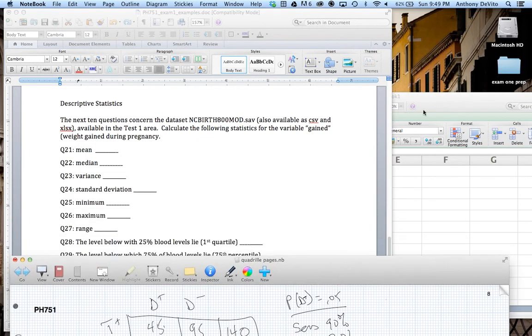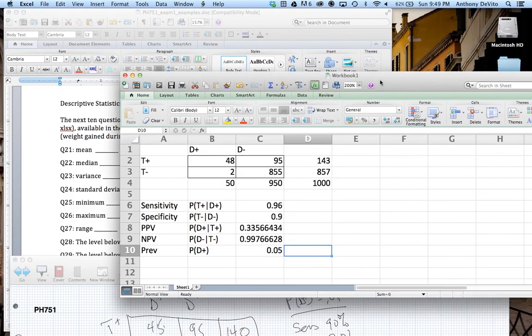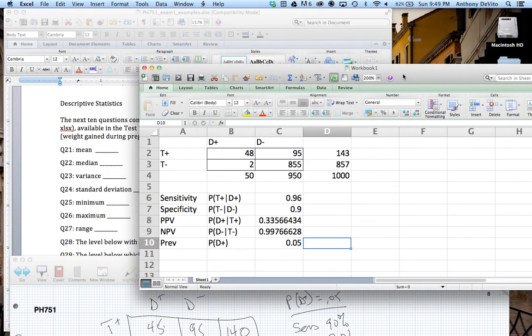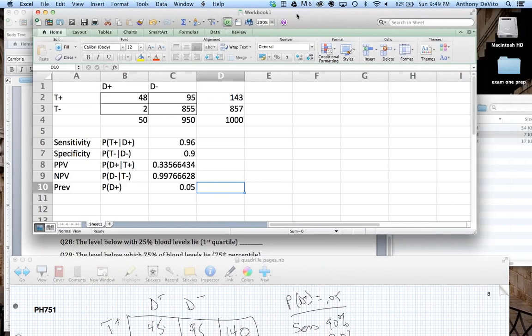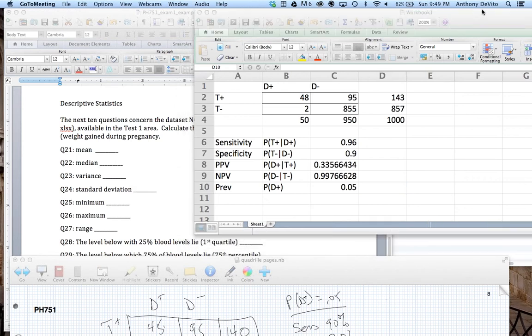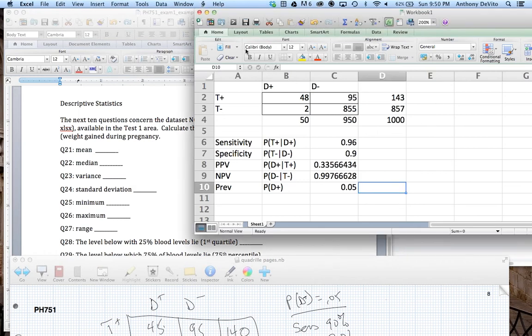Now you can do this if you want. Presumably whatever data set we give you, we'll give you in a format as a CSV file if you're more comfortable with R and so on and so forth. And if it's a simple one, maybe we'll give you an Excel version of it or something like that. Some of these bigger data sets are going to be cumbersome to work with in Excel.